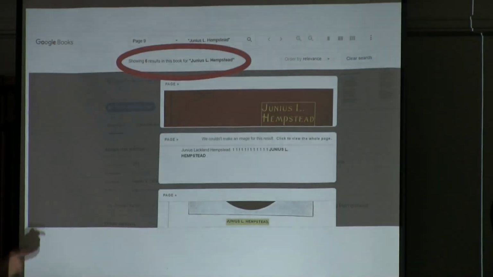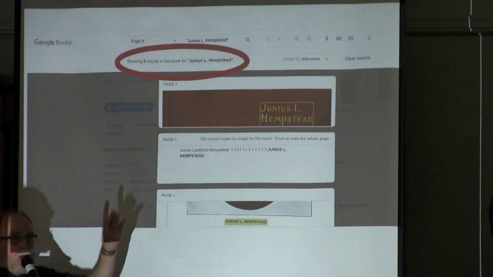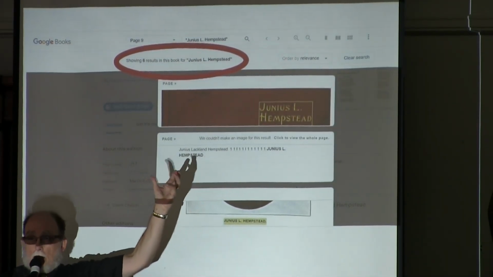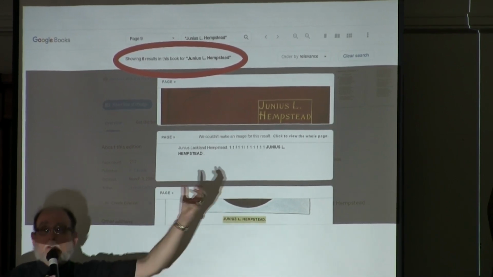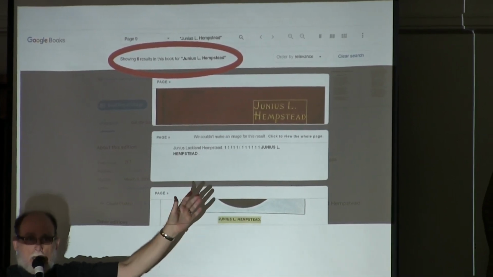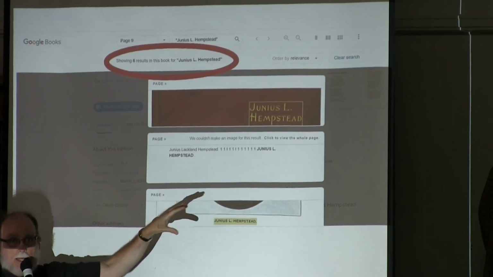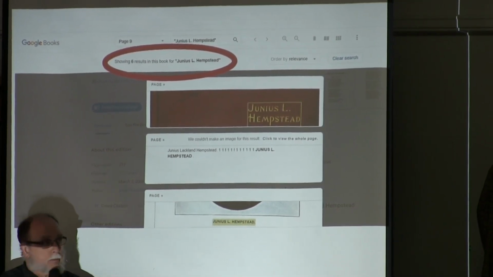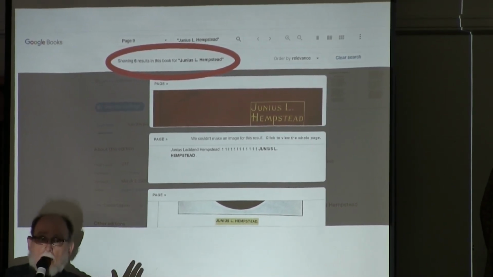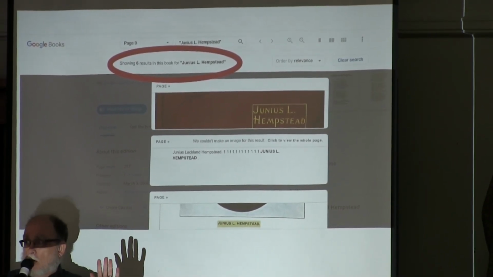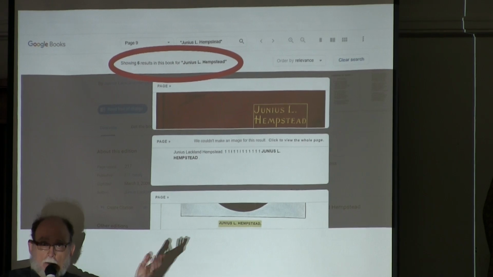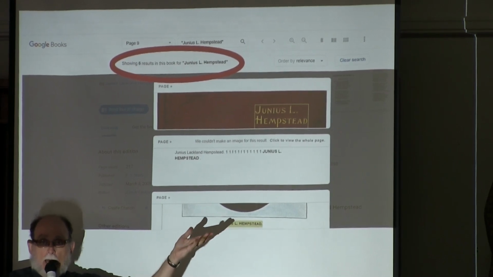The purpose for me showing you this is that you can search inside a book that shows up, or a magazine article, or a newspaper article that shows up on Google Books. You can search inside it. That could be very fruitful. Or you might find, I didn't find anything useful, and just check it off your list and go on to the next. Look for the next possibility on Google Books.